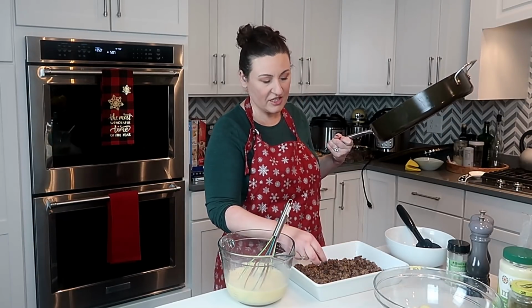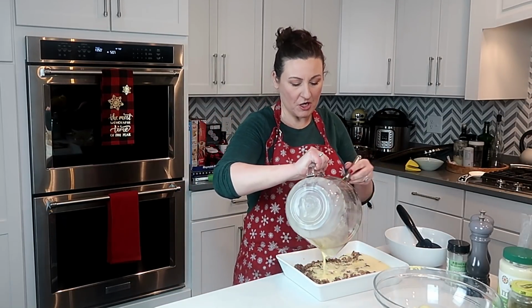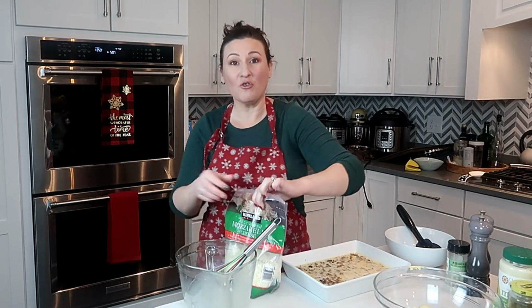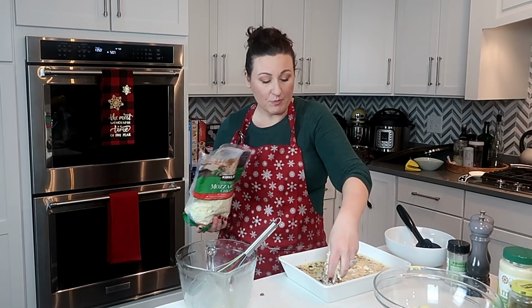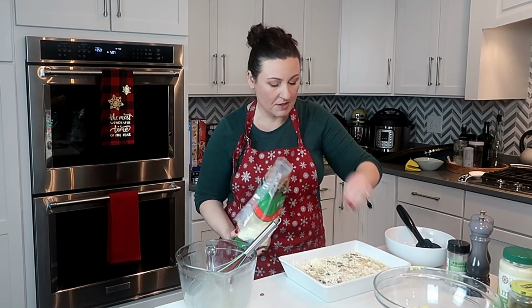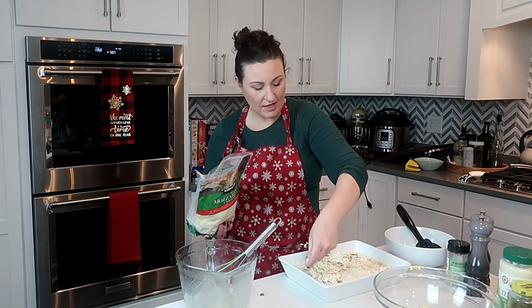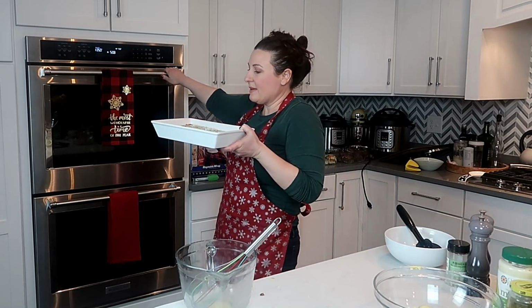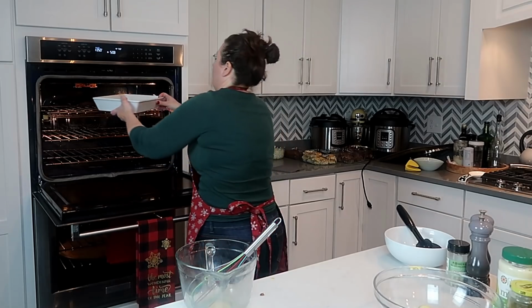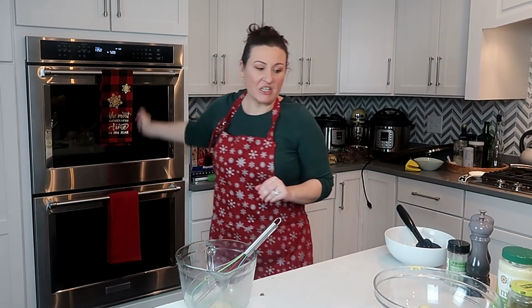So we have Italian sausage, egg, mozzarella cheese. I'm just gonna pour my egg mixture right over top. One of my favorite ways is goat cheese. I love to put goat cheese in egg casserole. It is so good. Goat cheese and spinach, oh my gosh, that is a great combination. Today we're just gonna go for mozzarella cheese and sausage, like a traditional Italian bake. I'm just gonna put this in that same oven while it's still hot. And this usually takes about 25 minutes to finish.